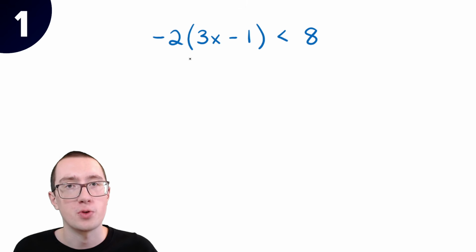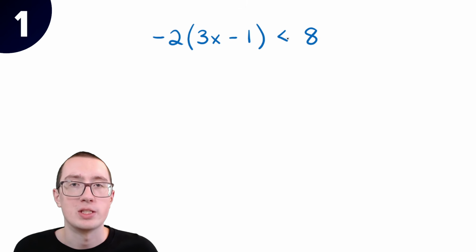So here's the first problem, the first important concept. And for this one, we need to solve for x in this inequality. So before we can even deal with this less than sign, we first need to solve for x. And the way that we do that is by getting x by itself. Now, x is trapped inside of this little set of parentheses.